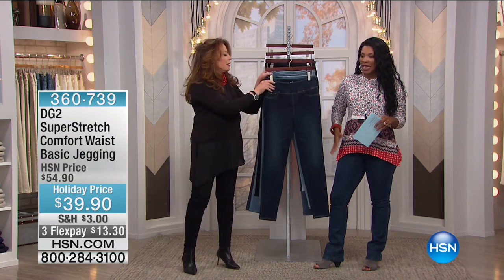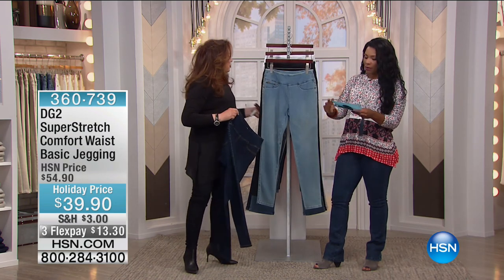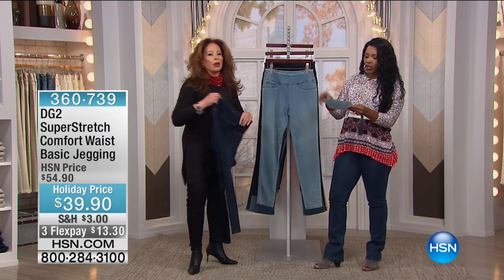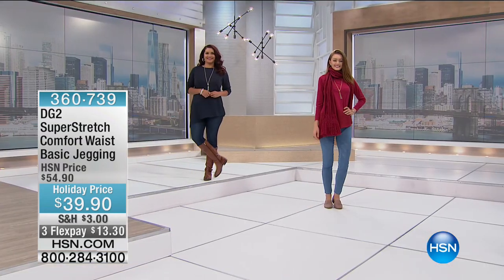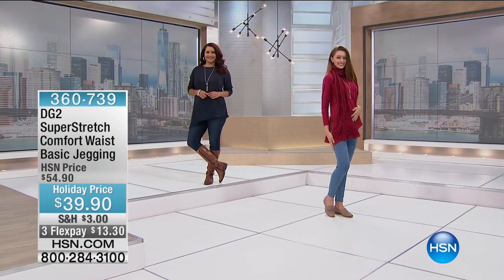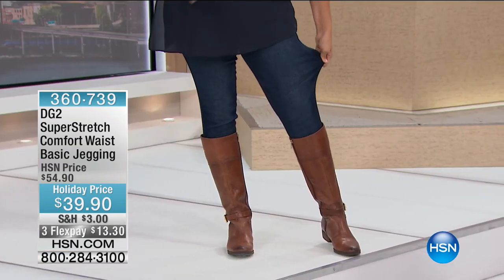Your comfort waist basic jegging. And we'll show you all of the colors. But when we talk super stretch, that means everybody can feel good. Extra small to 3X in petite, average, and tall. So. Oh my gosh, is that really true? There's only 500 of these? No, that's crazy. No, I think we've got a couple more.